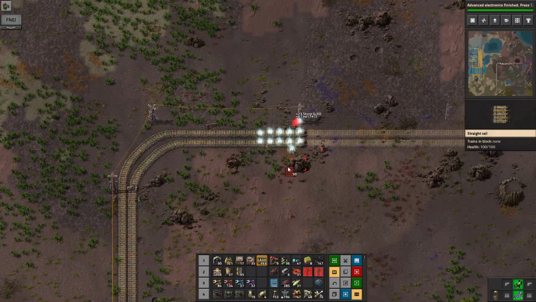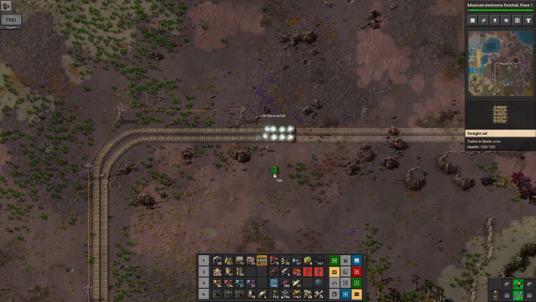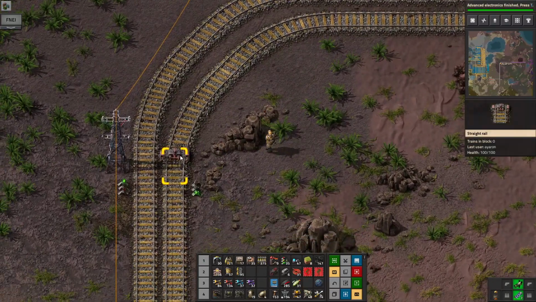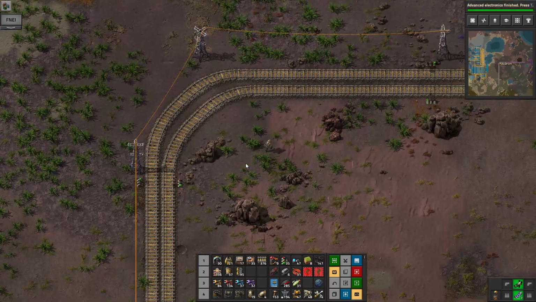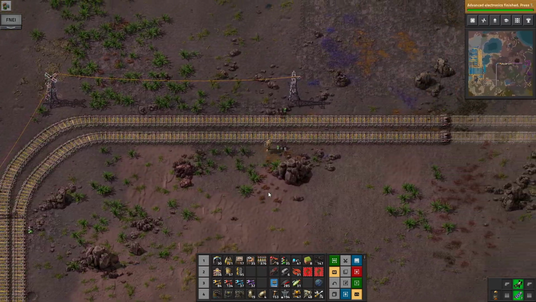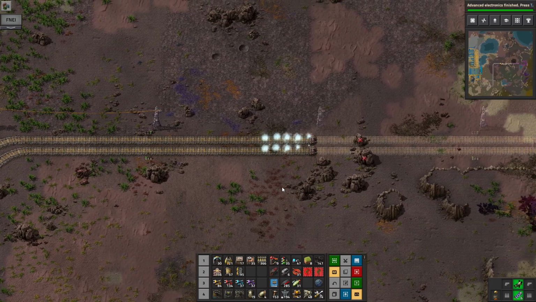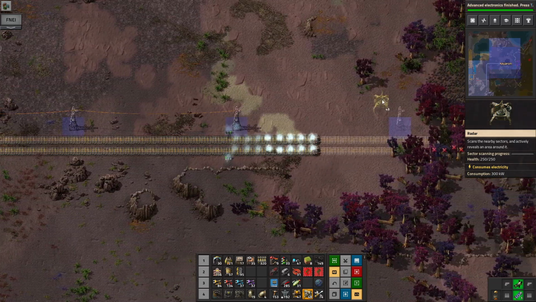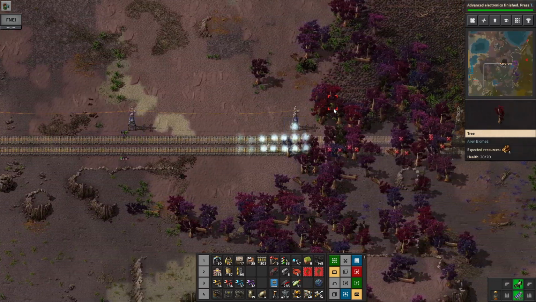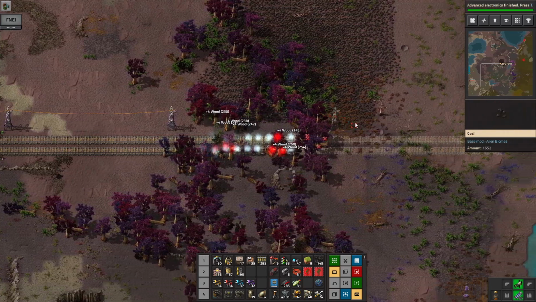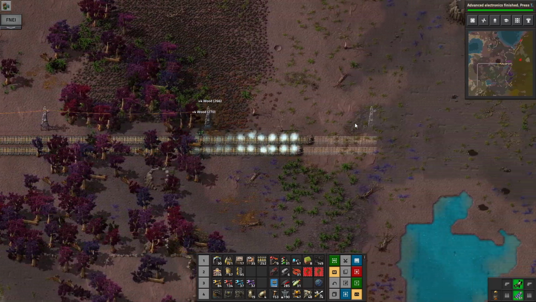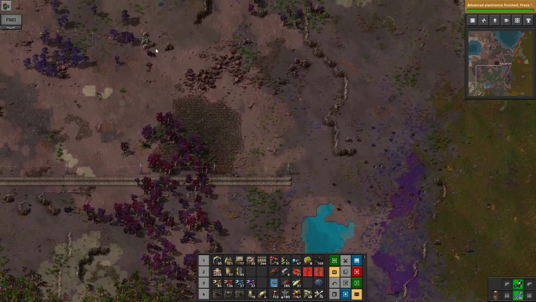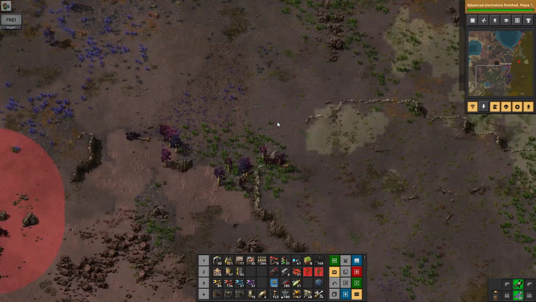There we go, and if that goes in, the power still connects. Hang on, that's a little bit ugly here, isn't it? There we go. Right, do we want to throw a radar out here? We've already got one, I think. Okay. Yeah, there's a radar up there with some guns.